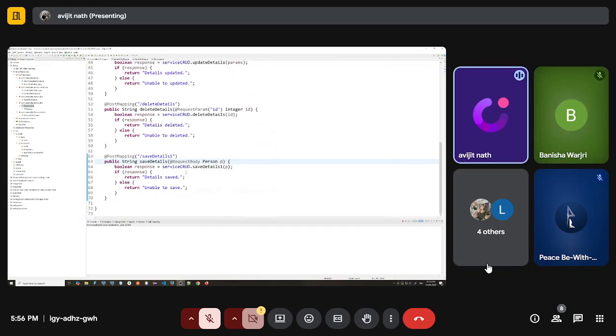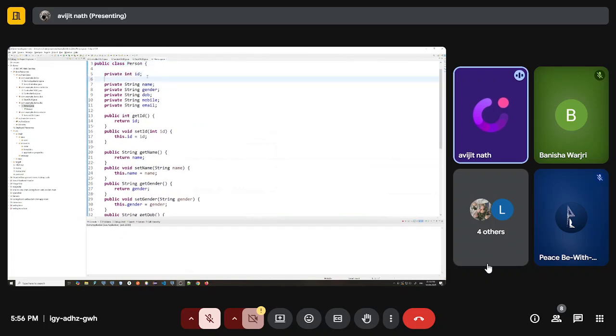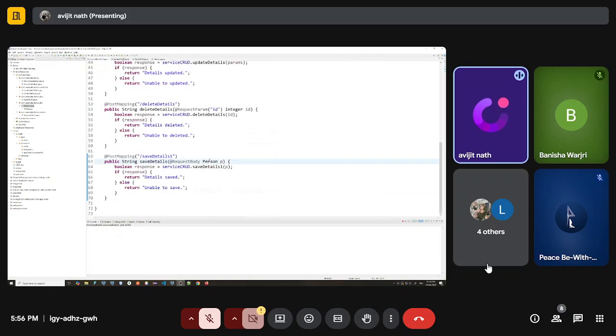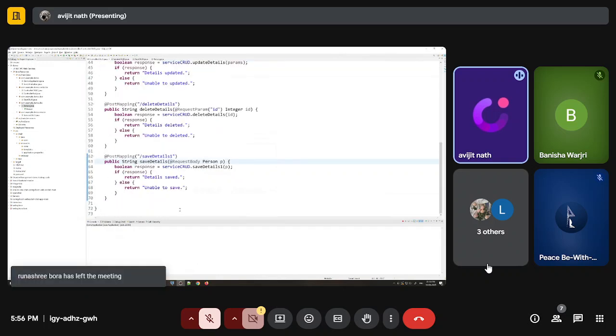See, suppose you are working with an application where you know all the fields from the beginning, and you will be doing bean level validation also. What is bean level validation? That means you will be specifying a regular expression on top of the POJOs. So whenever a request comes to your controller, before sending it to the different layer, it will validate. In those cases, you can use objects, and objects are the best practice.